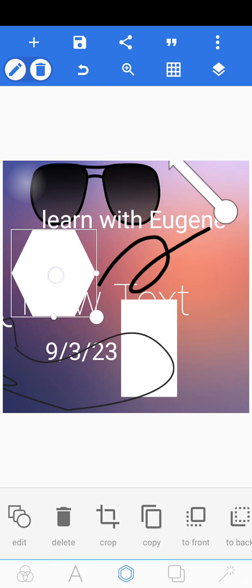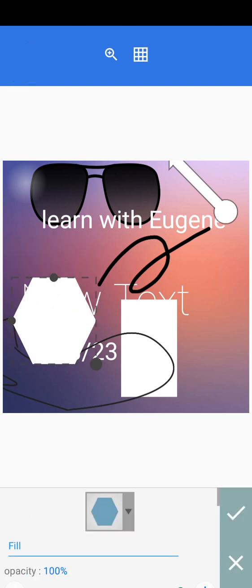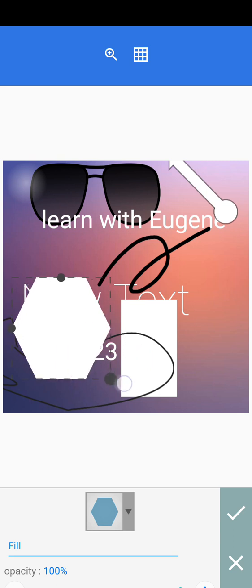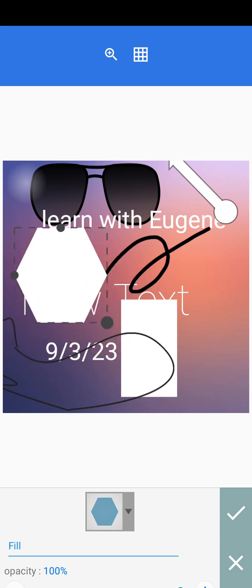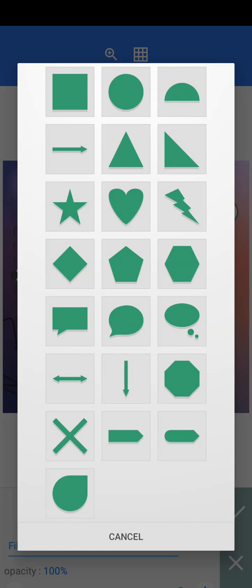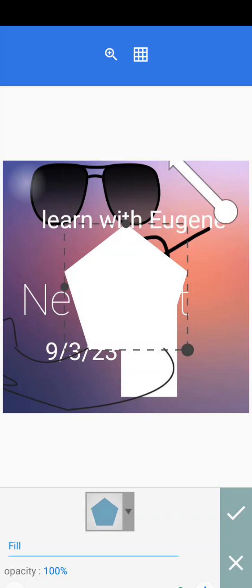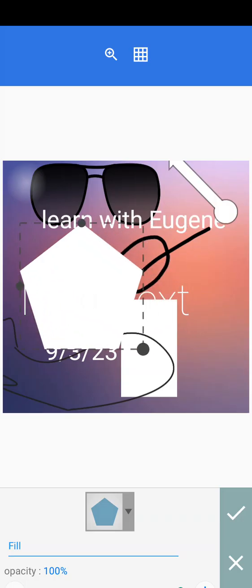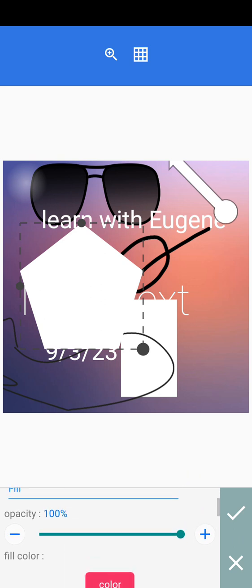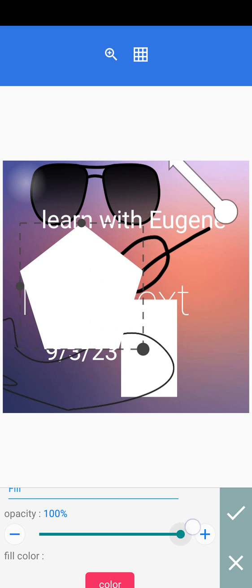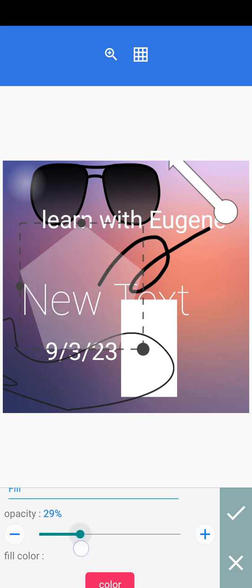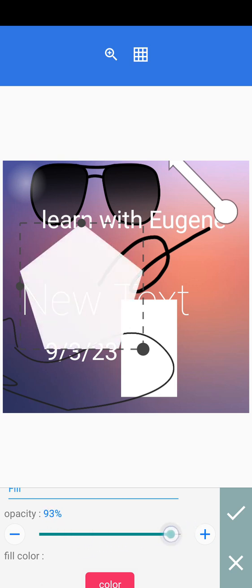So let's take this object, for example. We can come here and you can see edit. By editing it, you can just resize it as you want, resize or move it or change the pattern of it. Let's say we want this instead. All right, then we'll talk about the opacity. Opacity gives you transparency options. You can see as we're increasing and reducing it, it's going off.